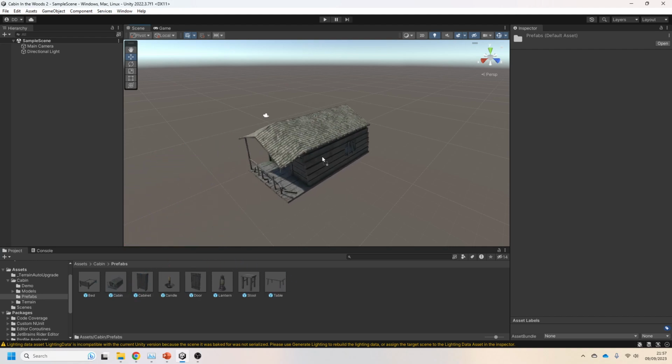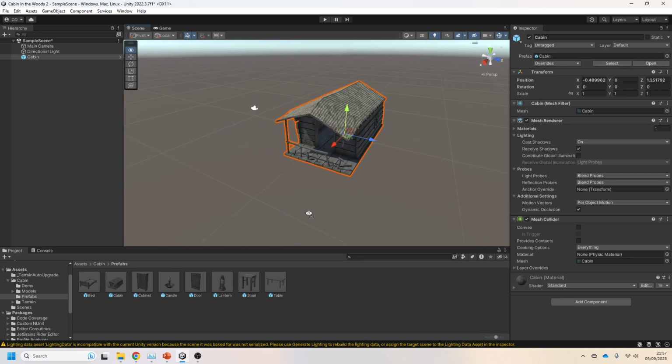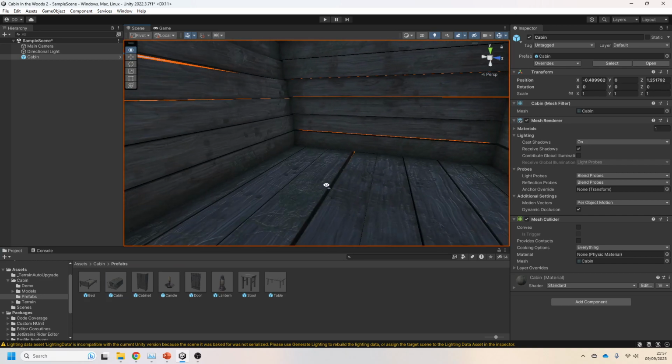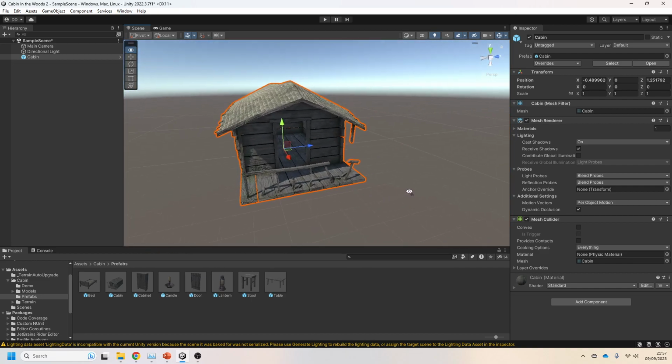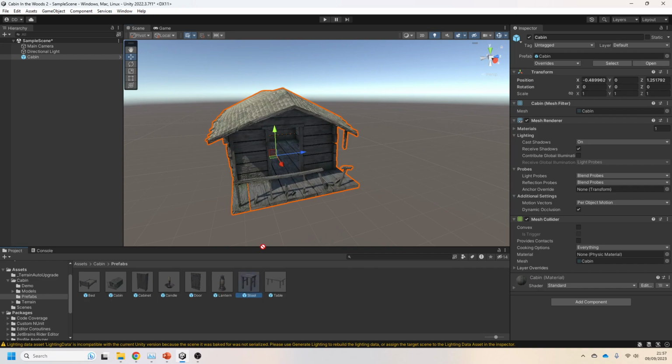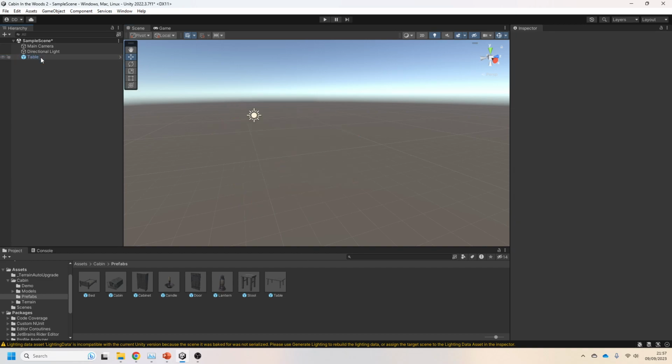We've got the cabin itself. If I drag and drop that in, you can see that. Remember, right mouse click and WASD to navigate around. It's a nice, sparse, empty cabin, but we need a floor and a terrain for it to go on. We've got other assets as well, which we're going to be populating later on. I'm not interested in them, so I'm going to select all of those things and just delete them for now.